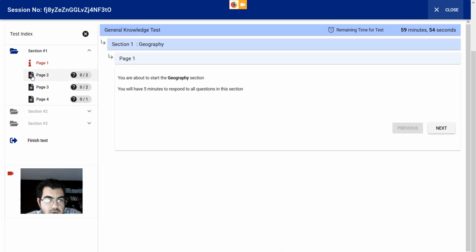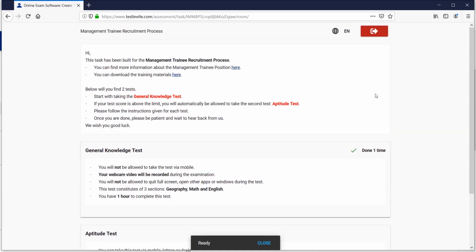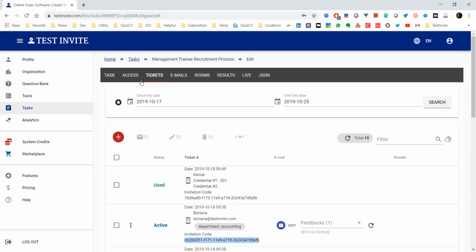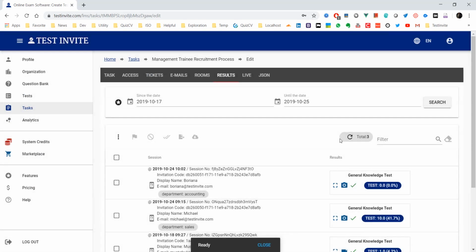We have already seen how the test works, so I will not go into detail now. I will simply click close, and I am done with this test. When a test is over, in the admin panel, in the task editor, we will have a results tab so that we can see the latest results.